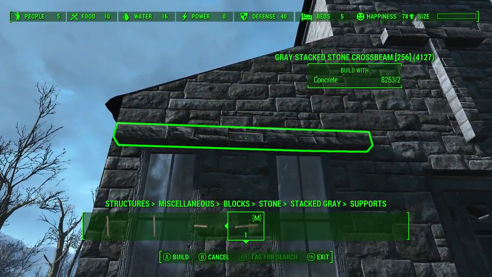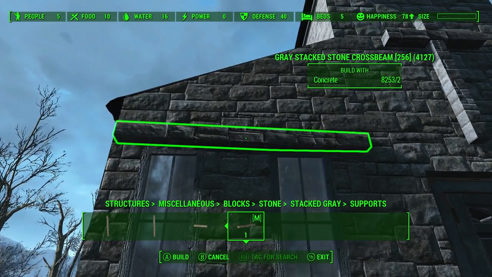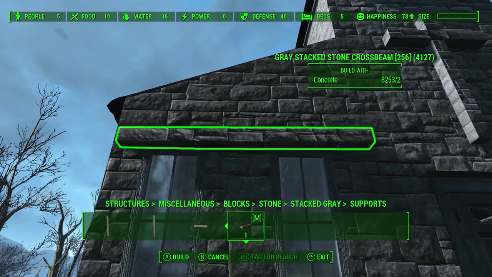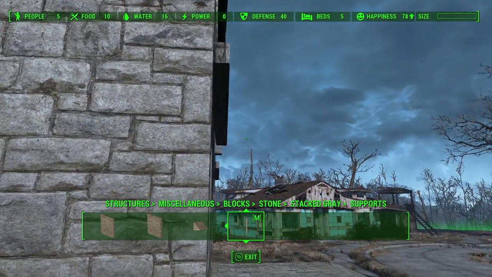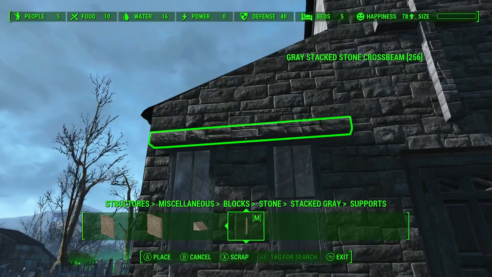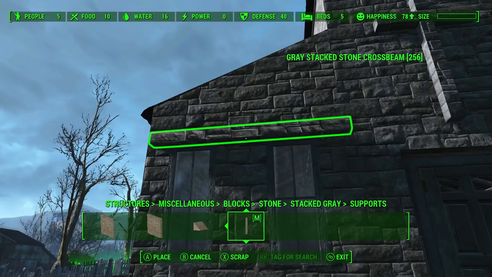Alright, let's do the same here. See if I can get it high enough, and where it's level. Try that. Looks like I don't have it quite straight against the building here on this one side. Ah! Just trying to tap it.